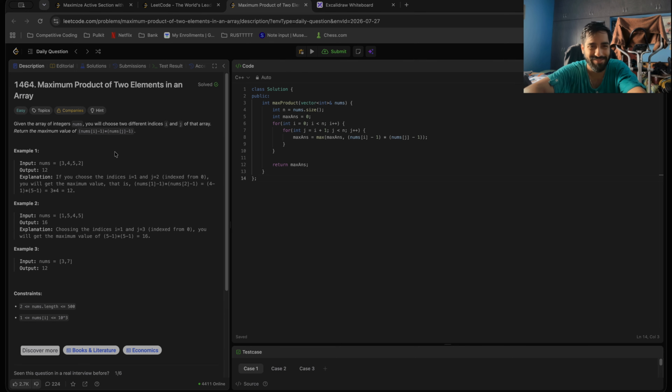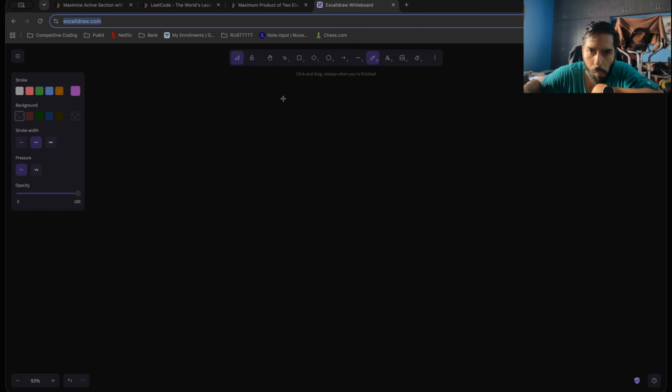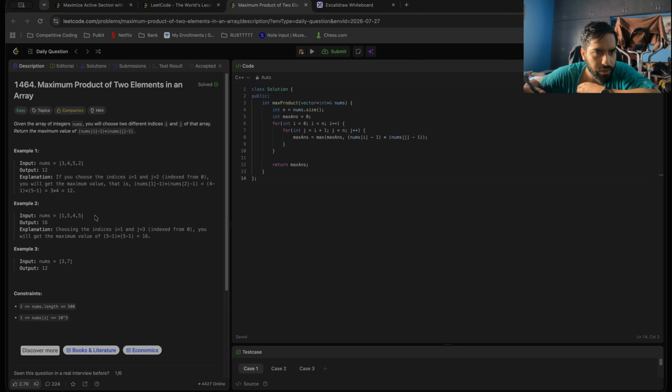Thank you for coming. Okay, let's actually try to solve this in a better approach. Let's take an example, a very simplistic example. 5 and 4. I'll just take the maximum two values and do this minus 1, which is 3 times this minus 1, which is 4. 3 times 4 will give me 12. Same thing here. I will take these two numbers and 4 times 4 will get me 16. Same thing here. 2 times 6 will get me 12.